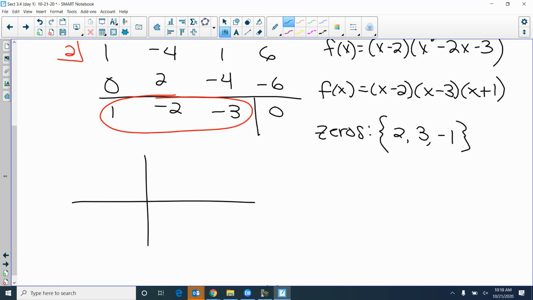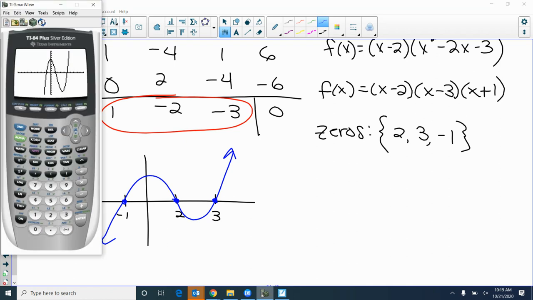All right, so when I'm sketching this out, we said it hits at -1, it hits at 2, and it hits at 3. And I'm just going to spread those out so I can see a little bit better. No multiplicity on the roots, okay? There's no bounces, there's no bends. It's just going to go straight through. Third degree with the leading term that is positive. So it's going to start low and end high, and it has to go through each one. So it should look like this. Okay, should look like this.